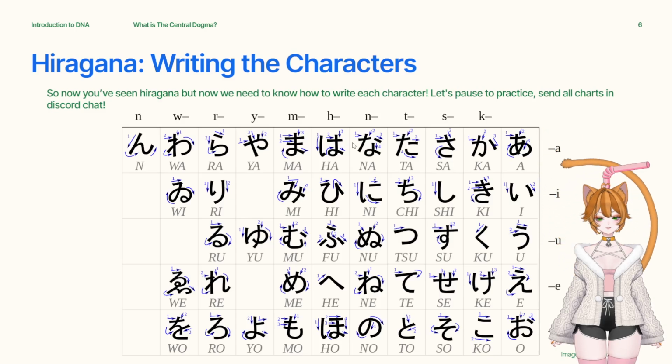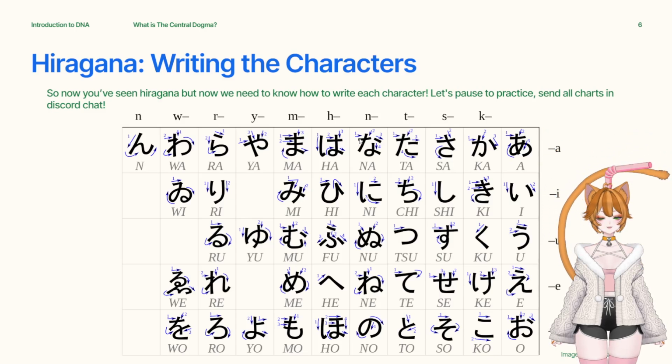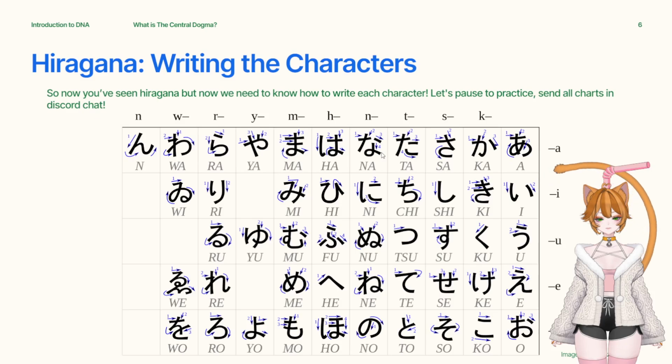Alright, let's move on to na. So na starts with this little line right here. This one may be a little harder because it's a little bit more strokes, but we got this. So we start with this horizontal line, then we have a slanted vertical one that comes through it. Then we do this little dash out to the side of our T, and then we come down with this last stroke into a loop.